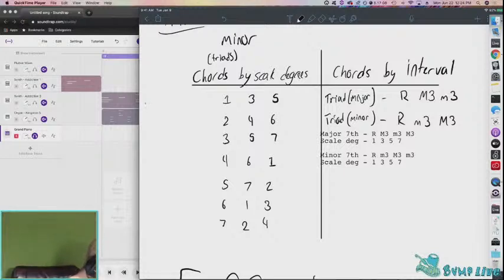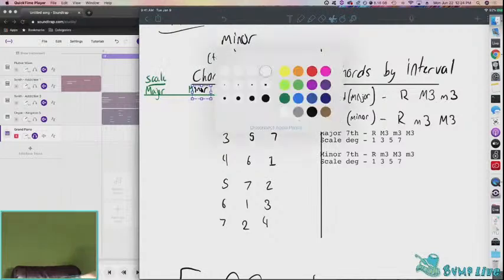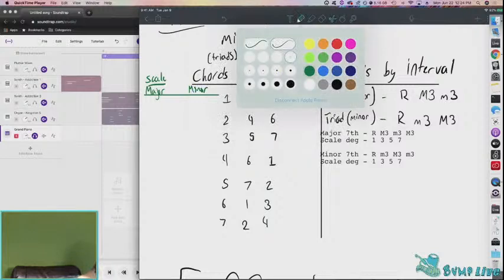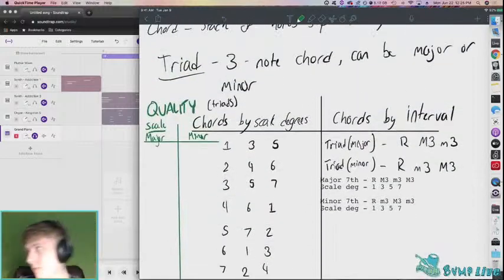So let's say we're in major, and if we're in minor, okay, I'm going to draw it out to the left here. This might not make much sense, but I will explain. So in major, if we play 1-3-5, it's going to be a, all right, so this is the scale. We're going to draw this in green, I guess, to separate it out. Okay, so this is the quality of the chord. Quality being major or minor, happy or sad. In fact, we'll even make the other side blue because it's minor, right? This line is fine.